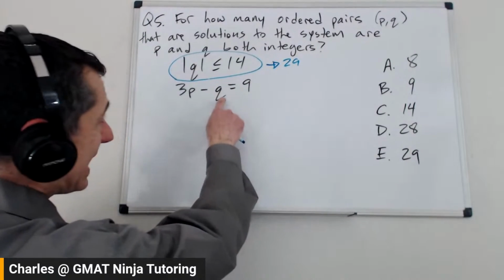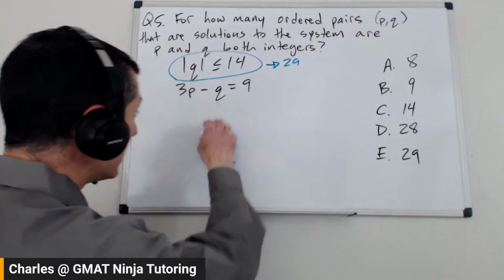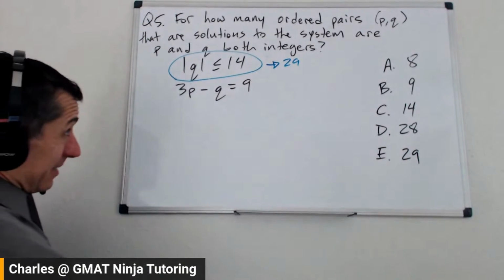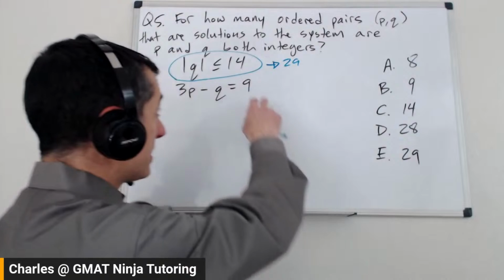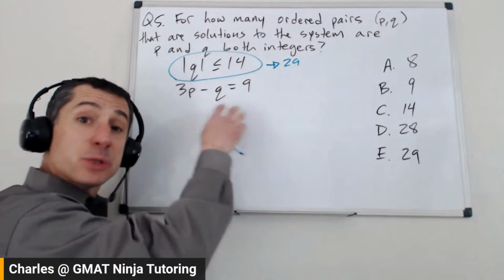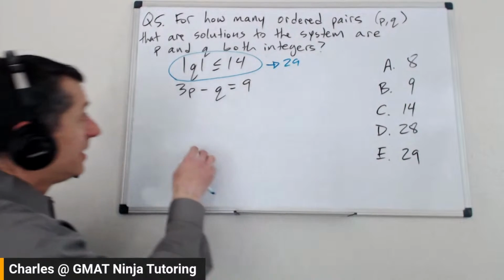Does this tell me anything useful about the limitations of when P and Q can be integers? Now I'm looking at this. So a couple ways you could do it. You could just start playing around with numbers, start picking values, start punching some of these values of Q and see what happens. That's one way. It'll get you somewhere if you're paying attention. If you're doing it systematically, it'll get you somewhere.